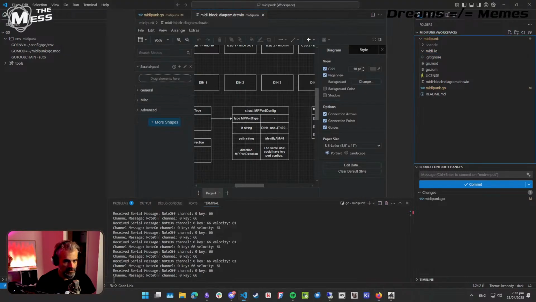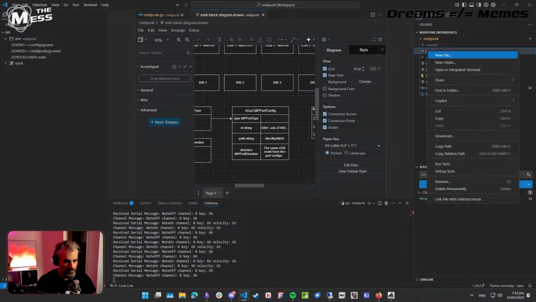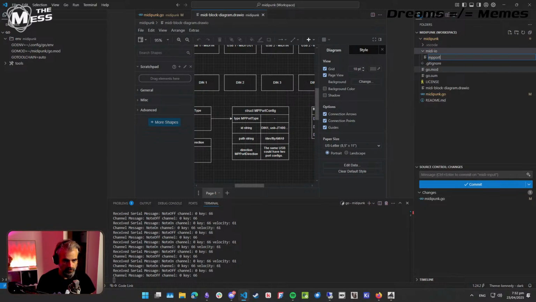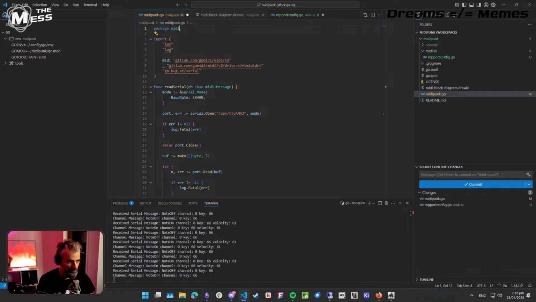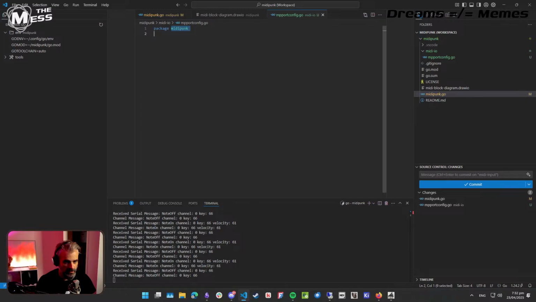Yeah, fair enough. Okay. So, new file, we'll call it mp-portconfig.go. We'll go package MIDIPunk. You know what? It's about time I change this. MIDIPunk. About time. So MIDIPunk port config, we're going to define a struct, which is a MIDI port config.